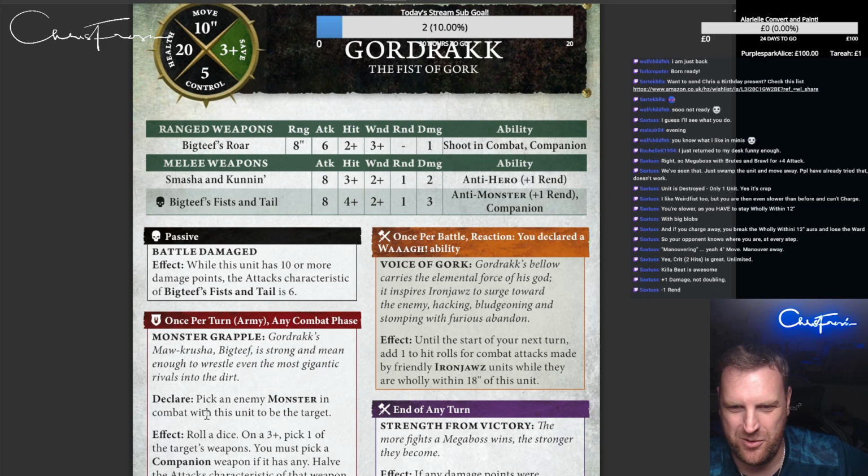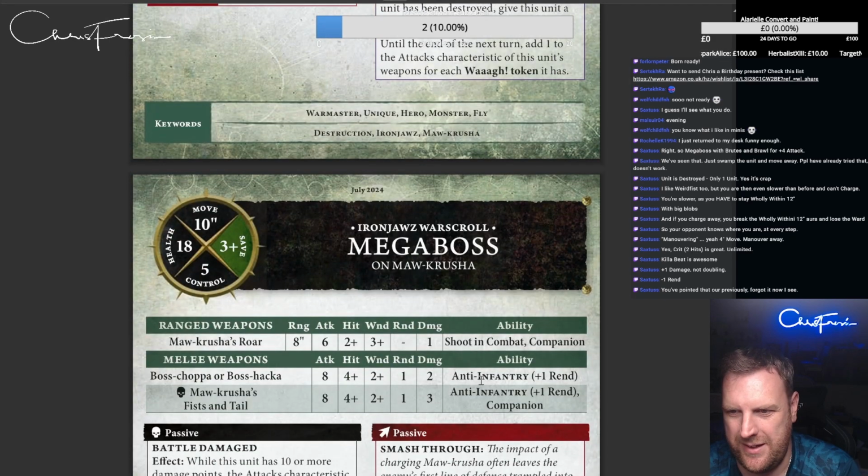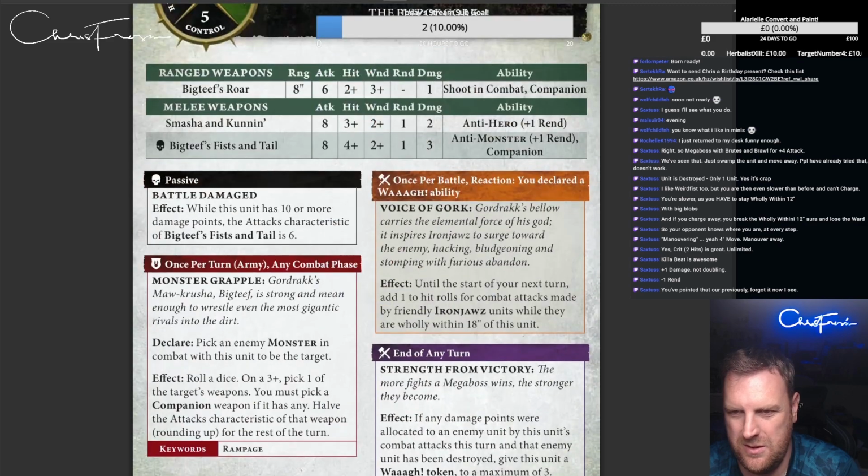So right, what have we got? So pick an enemy monster. On a 3+, pick one of the target's weapons. You must pick a companion weapon if it has. So you can halve the attack's characteristics. -1 rend. Yeah, they're only -1 rend. Smasher and Cunning really should be -2, but hey, against Hero it's +1, so that's quite cool. And they get the same with, oh, this one's anti-infantry is +1 rend.